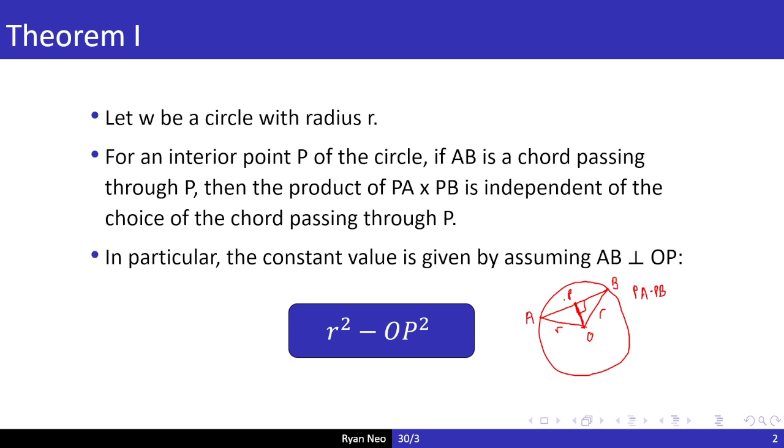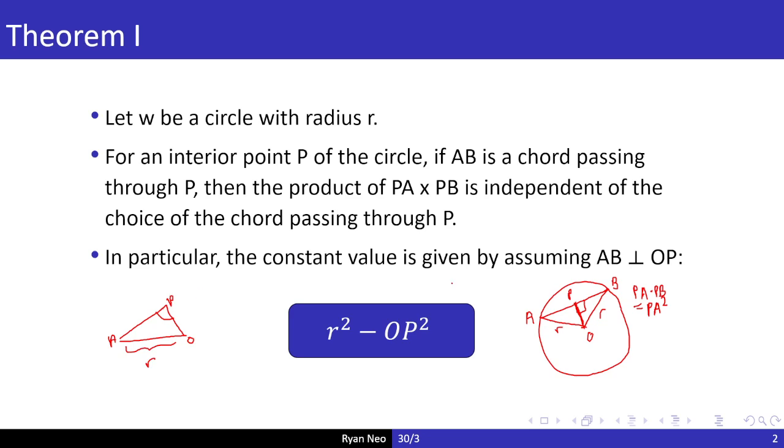And in this case, since we split PA and PB, it's the same thing, which is equal to PA squared, because it's literally PA times PA also. So just look at PA, okay? If we're focusing on PA, we get this triangle. So here's O, here's P, this is A, and this length is R.